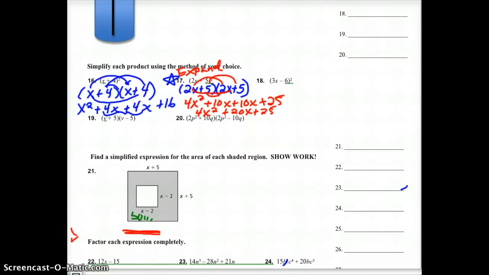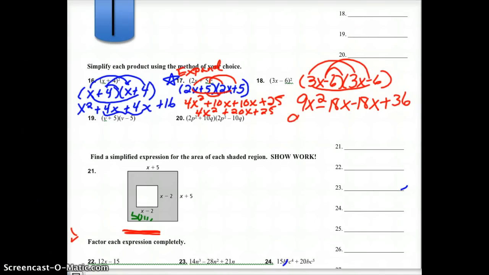Number 18. We've got going here, we've got 3x minus 6 times 3x minus 6. And you should write that out. 3x minus 6 times itself. That's what it means to square something. And again, we're just going to foil. So 9x squared minus 18x on the outside minus 18x on the inside. And then my last term is a negative times a negative. It gives me a positive. So I have 9x squared minus 36x plus 36 would be the answer to number 18.